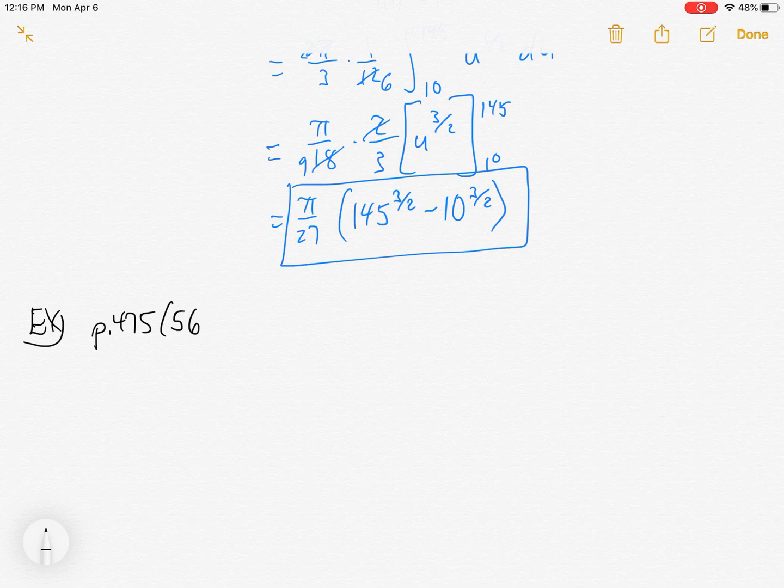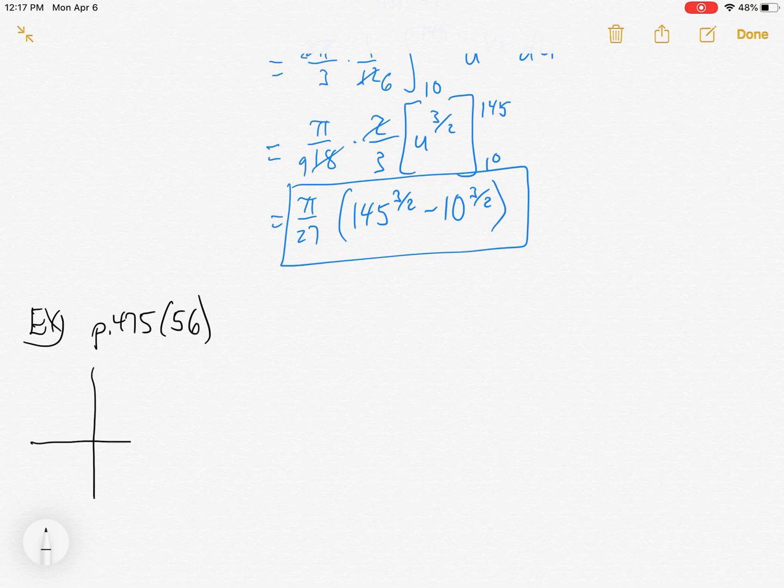And this is one in the book as well. This is on page 475. It's number 56. It's a word problem. It says, a right circular cone is generated by revolving the region by y equals hx over r, y equals h, and x equals 0 about the y-axis. Verify that the lateral surface of the cone is, I'll write it down in a second, and it gives it to you. Okay, so let's write out what that means.